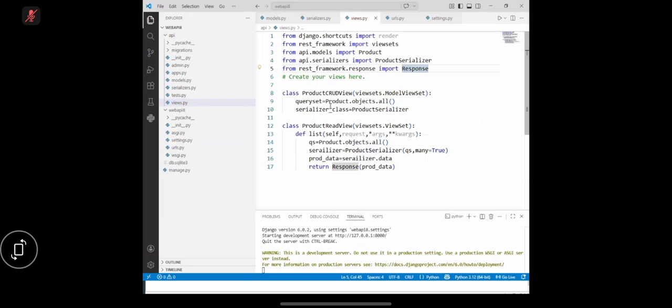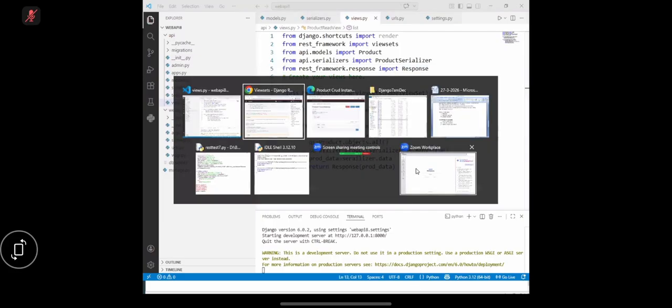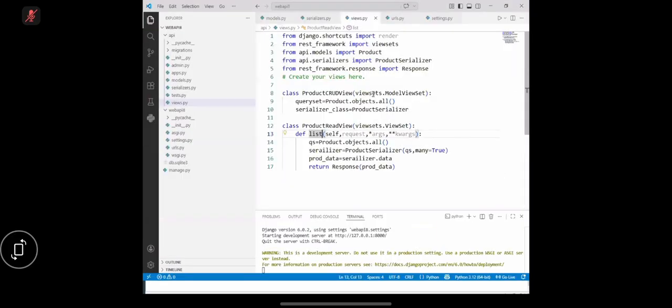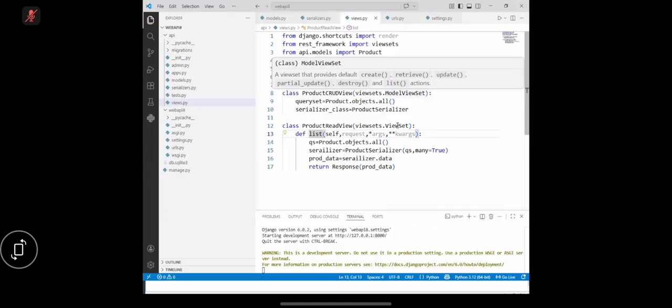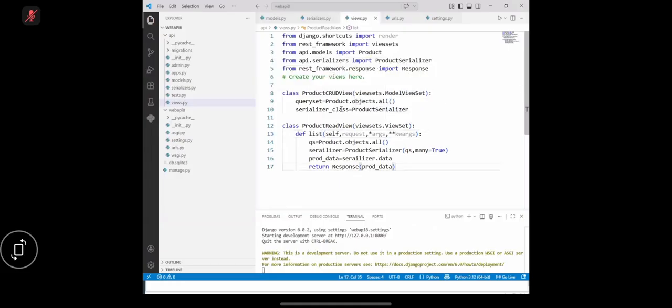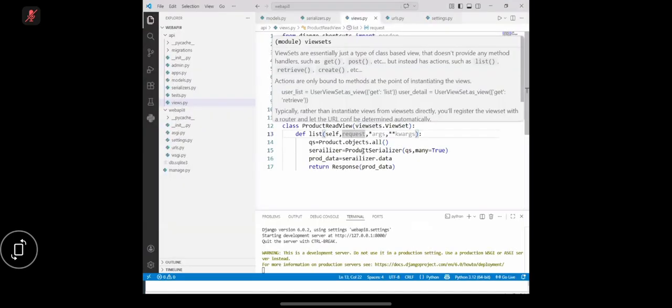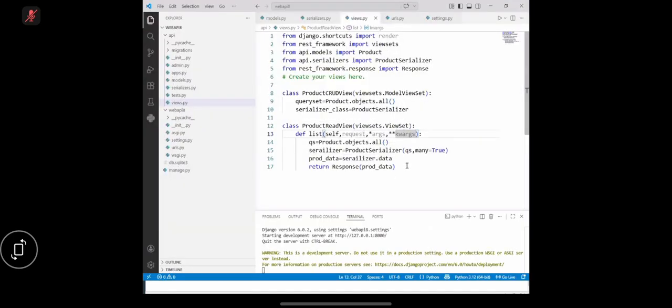But this code you have written, right? But here did you write this code? No, right? So the list method. What is the name of the method? List. List is there in which class? View set class. But this implementation is already there in which view set? Model view set. Okay. So what do you do now? It is an instance method. You have to write self compulsorily. First argument is which one? A request. Request, and the remaining are optional. These arguments and keyword arguments are optional.